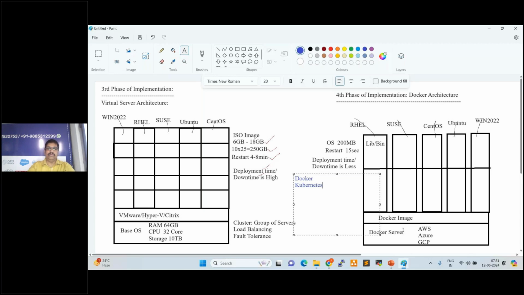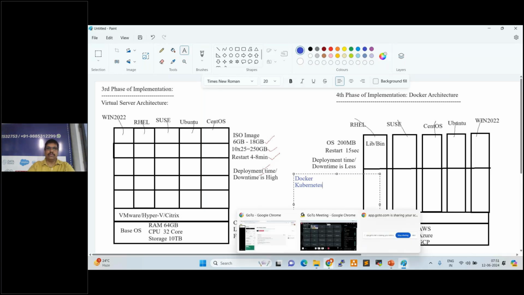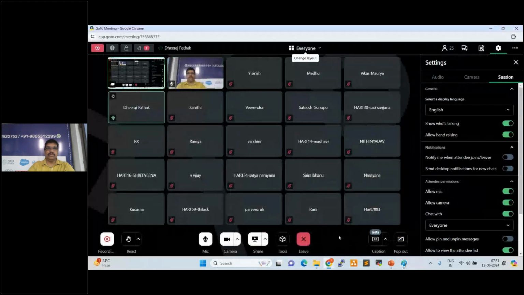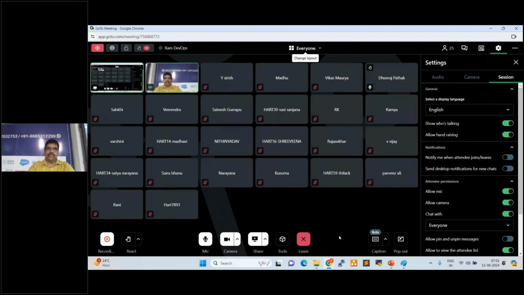Docker Hub is the Docker server, because we create the image of the application and push the image to the Docker Hub. Do you have some knowledge of Docker? Yes, Docker Hub is there. If I talk technically, people will be confused. Wait for some time. No, I am just asking. You say the Docker server, right?